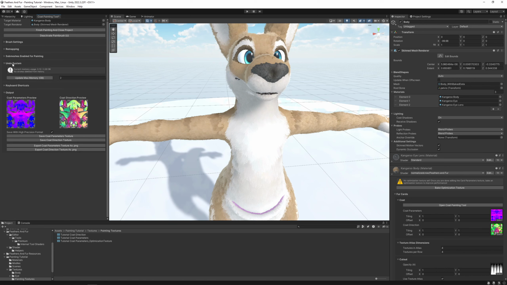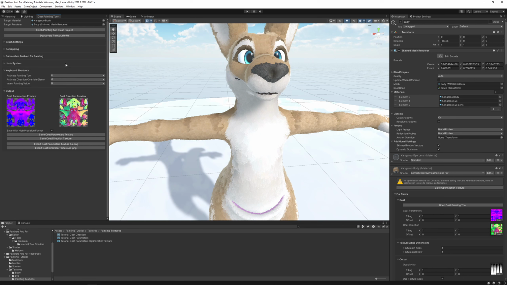We also have this undo system tab, which will show you how much memory the undo system is currently using, and if it had to delete any strokes out of the undo chain in order to save memory. You also have the option to change the max amount of memory that the system is using if you find you are running out of strokes too quickly, or that your computer is slowing down because you allocated too much. You can just change it at any time right here. Also, you can change any of the keyboard shortcuts that this tool uses right here as well.